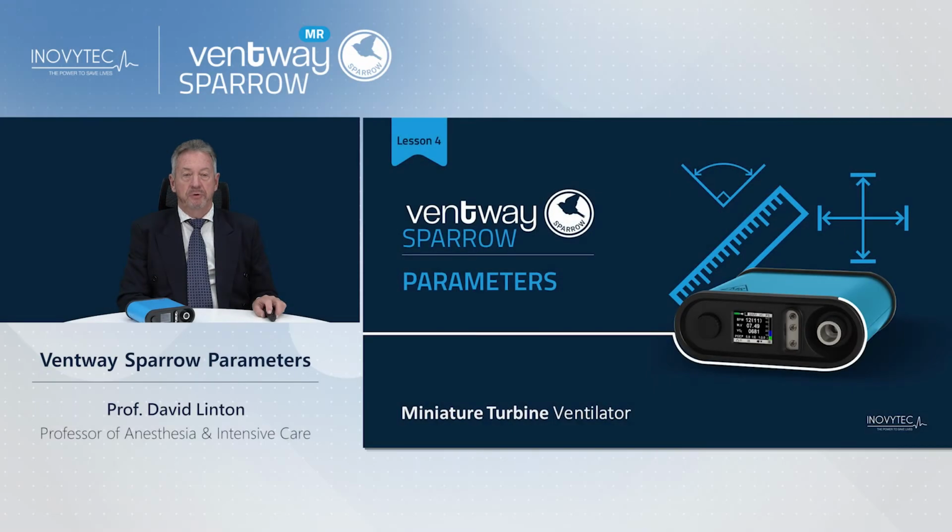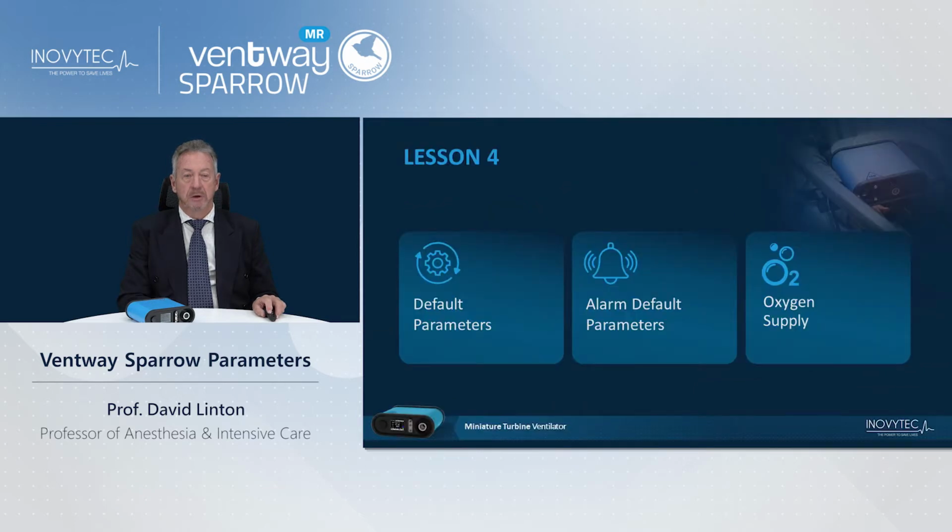Okay, I'm now going to describe to you the default parameters in the Ventway Sparrow miniature turbine ventilator by Novitec. I'm going to tell you the default parameter settings, the alarm default parameters, and just say some words to remind you about how oxygen is delivered and the limitations of the oxygen delivery to the ventilator.